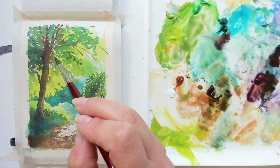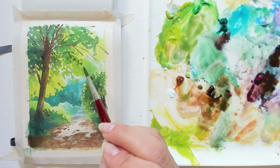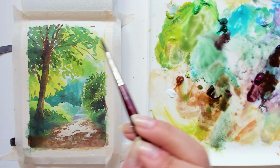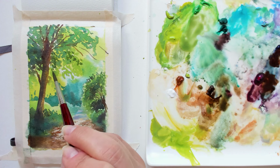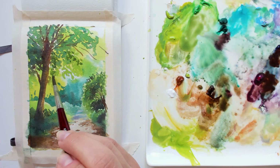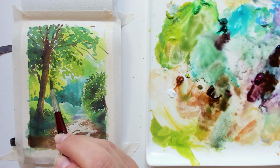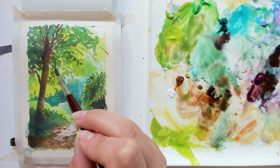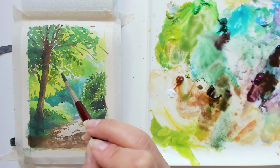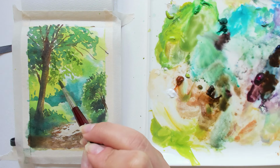And I'm just looking at the reference picture to see where there are leaves sort of bunched up and lots of leaves overlapping to the point where you start to see a little bit less light showing through. And that's where I'm working right now to try to make some of these little groupings. So just lots of little taps with the brush. Kind of make some groupings of leaves coming down here.